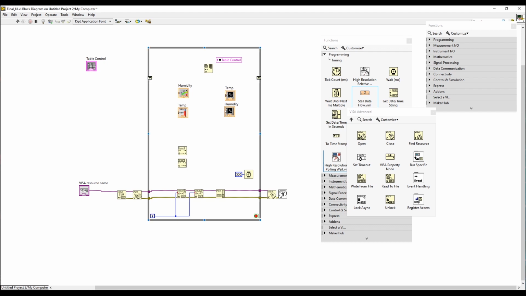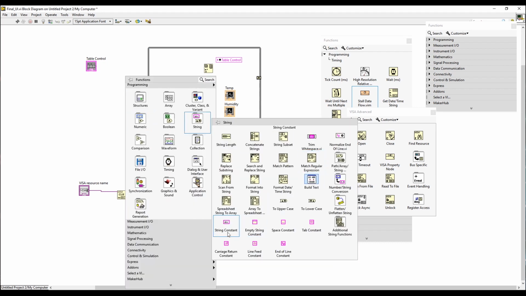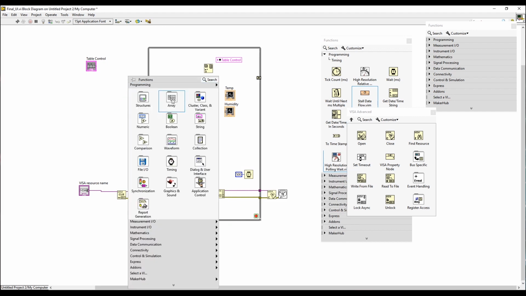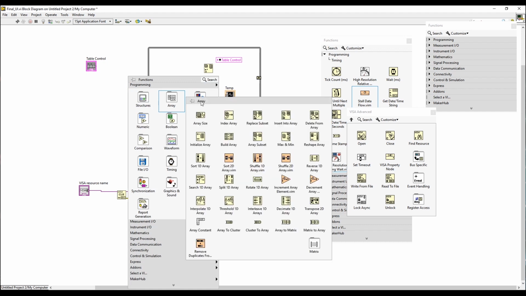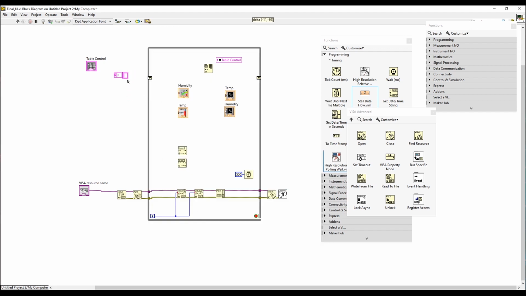And how will it work? So we will create a string constant, and we will create an array constant. See, here is the array constant. You have to put the string constant into the array constant and make it 2. Okay, this part is done. You can connect this thing to this one. I'm shifting a little bit.